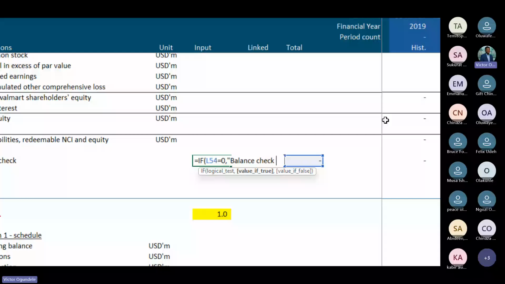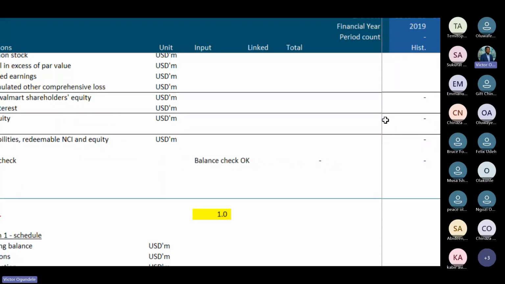Balance check. Okay. So if not, just give me model error. I think that should do. Yep.